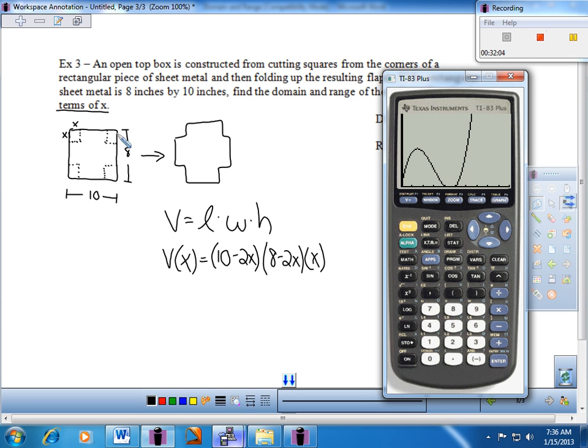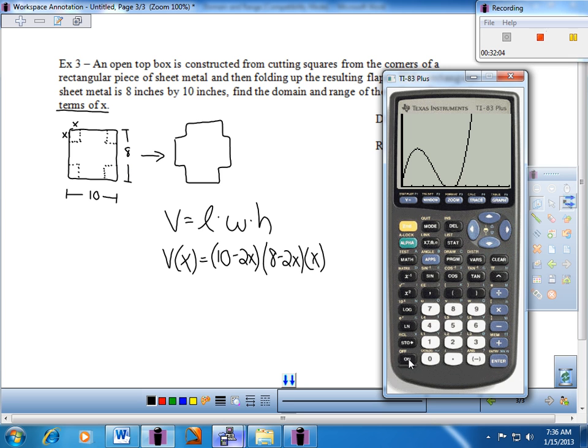And I'm hoping you would see, especially as you look at the smaller length right here, I guess we would call this the width of our rectangle, I can't really cut out too much here. I can cut out maybe up to 4 here and maybe up to 4 here, but if I cut out 4 or more, I don't have anything left for a box, do I? So it looks to me like I can do anything up to, but not including 4.